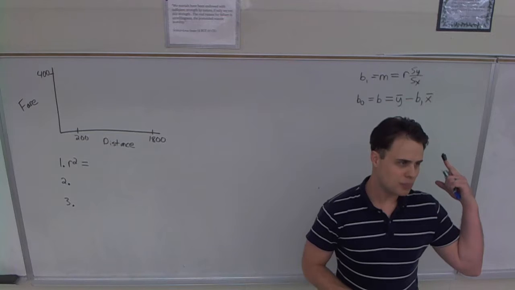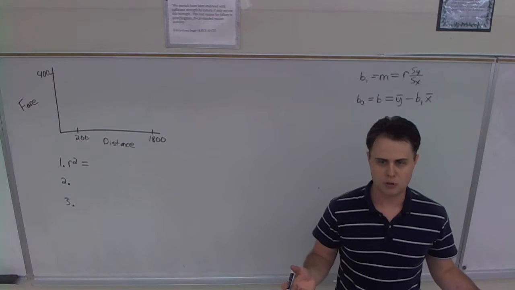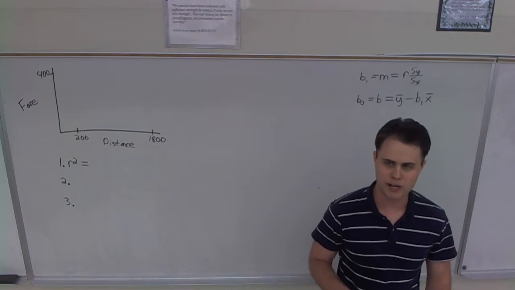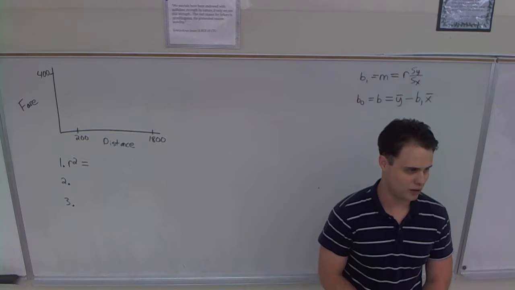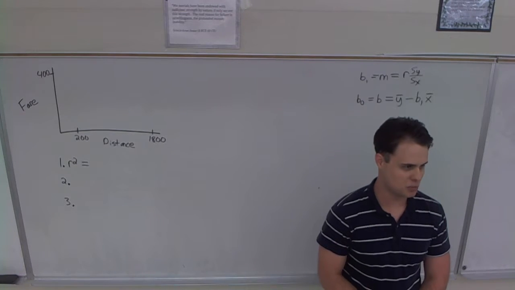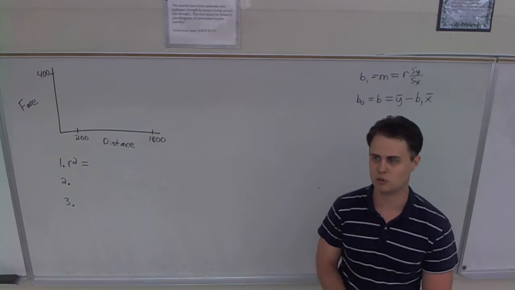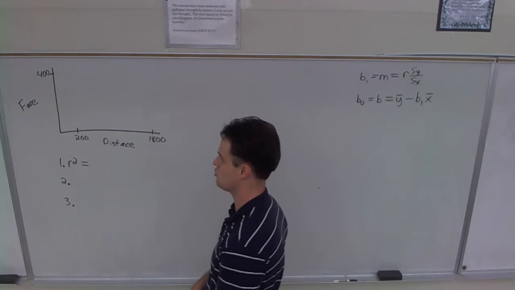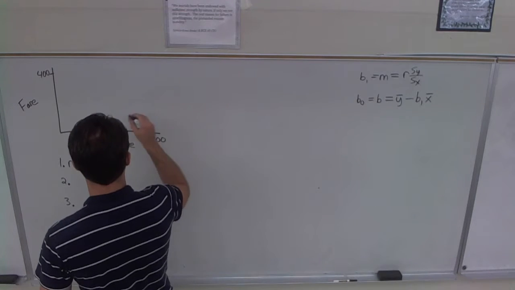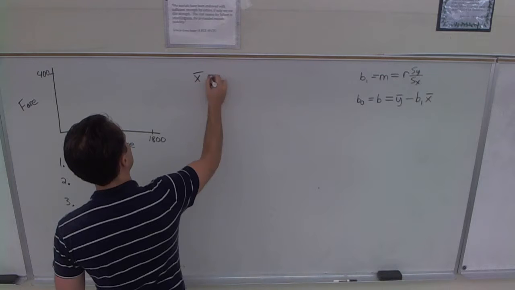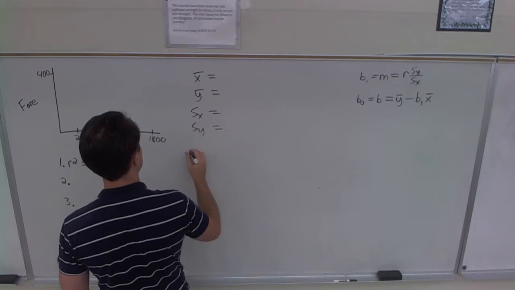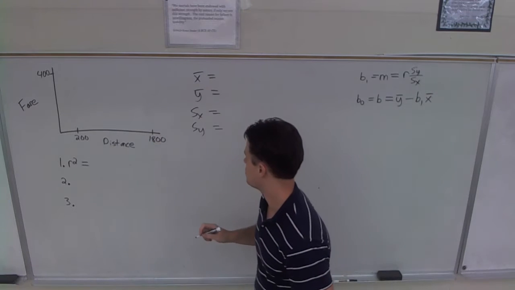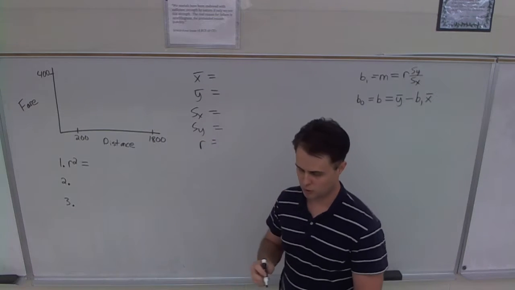So those are the formulas for finding slope and intercept using summary statistics. Did I blank out the summary statistics for the data? No, I did not. It is there. So x bar, y bar, s_y, s_x, you should have those. So you guys help me come up with those for this scatter plot. X bar is what? Y bar is what? S_x is what? S_y is what? And I think they gave you r as well.